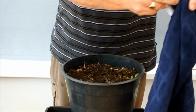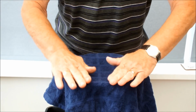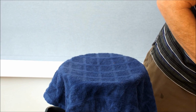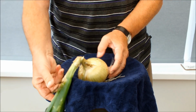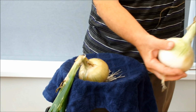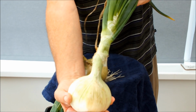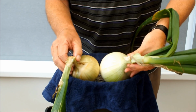We'll just pop this tea towel over the top of this bucket. We'll stick the onions on there. That's a big onion, come on, that's a big onion. Out of a small 10-inch water bucket.